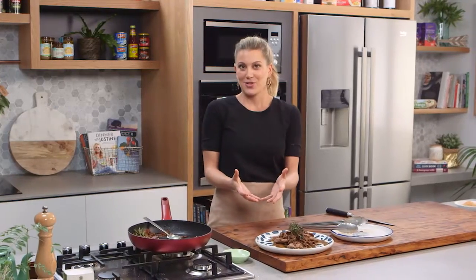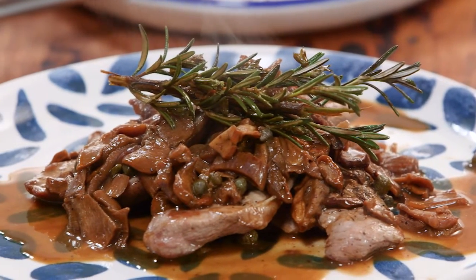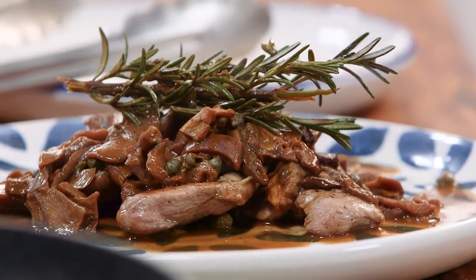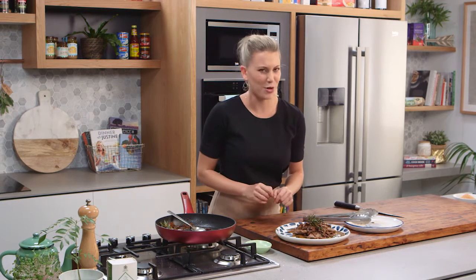This is such a great way to demonstrate that duck doesn't always have to be cooked with the skin. By taking it off and thinly slicing like this, you can have a really fast minute-steak-like dish which took a maximum of eight minutes. The flavour in here is incredible — it's big, it's bold, it's everything that I like. On a cold night all I need now is a glass of Pinot Noir, which goes so very well with duck, and maybe a bottle — a bowl of pasta I think.